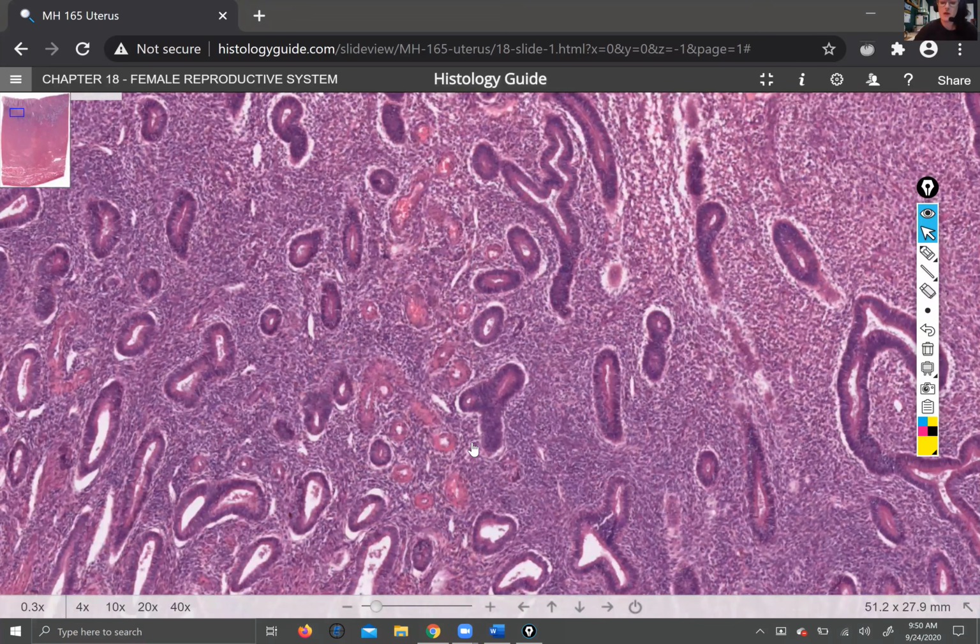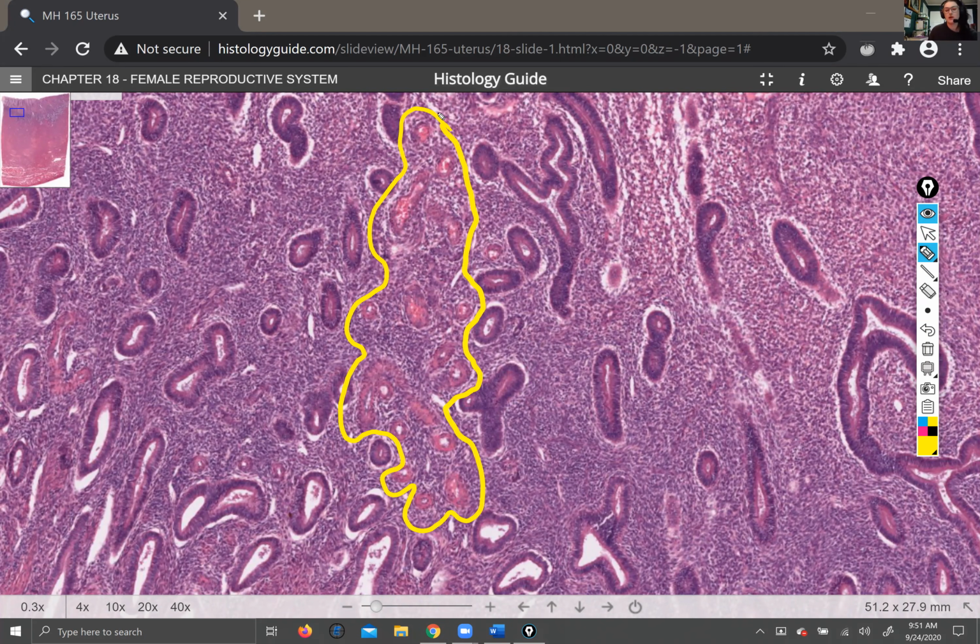So spiral arteries of the endometrium are another important feature because, of course, if there is an embryo burrowing into this layer, that embryo is going to need nourishment, and nourishment comes from maternal blood. So blood's got to be there. So here we've got a clump of arteries. Why am I calling them a spiral artery? That probably doesn't look especially spirally to you.